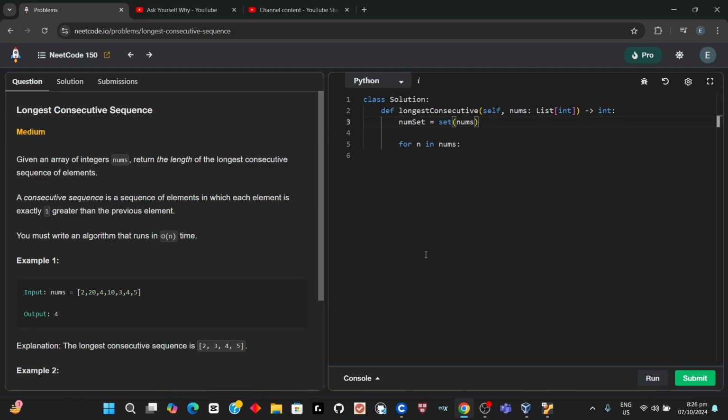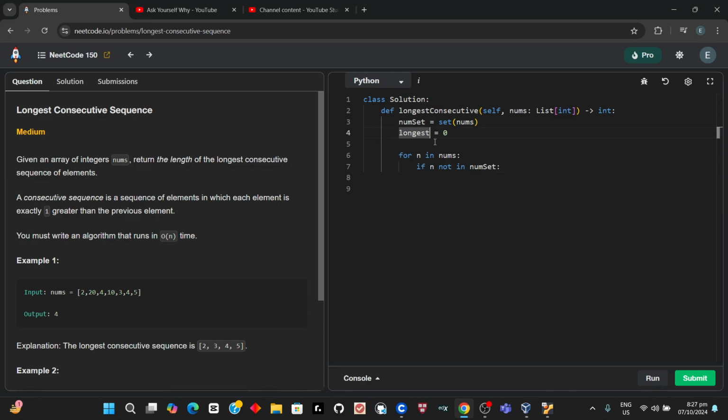We're gonna create a longest, so we're gonna get the longest current for n in nums. We're gonna check if n is not in num set. If it's not in the num set, that means we can now initialize this.